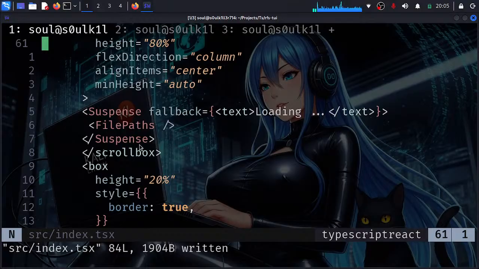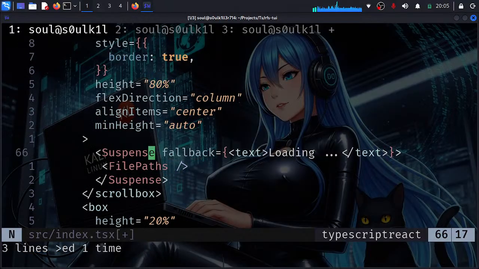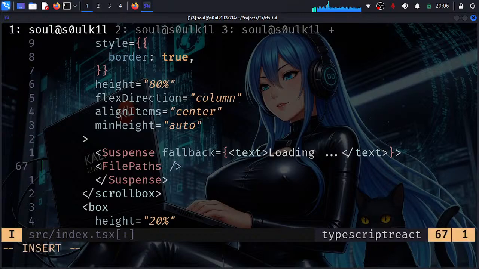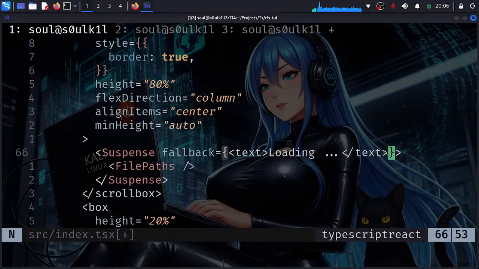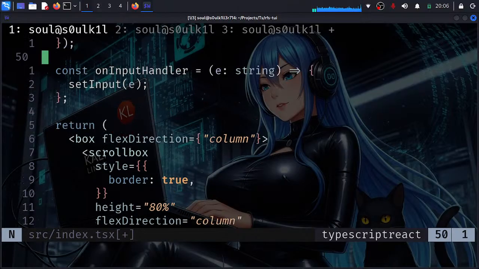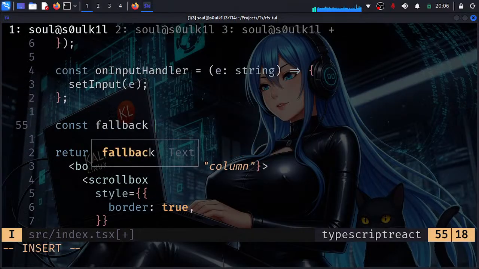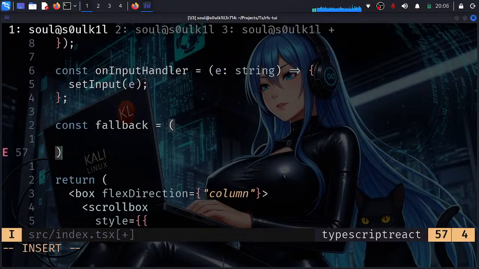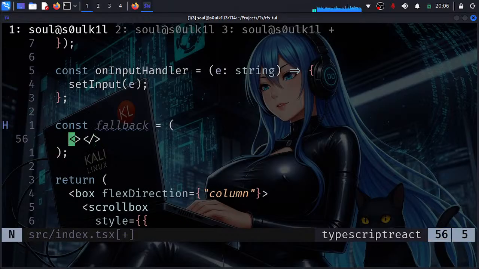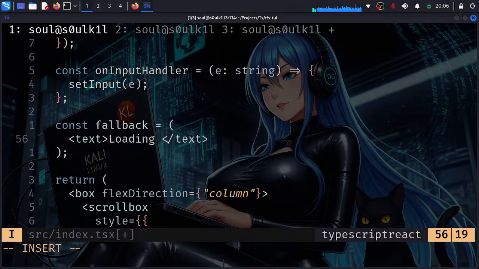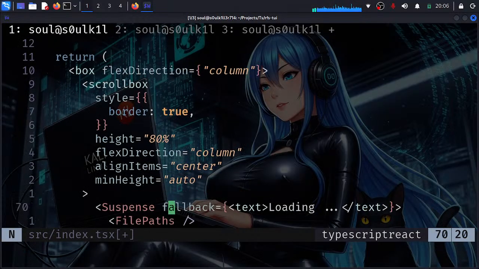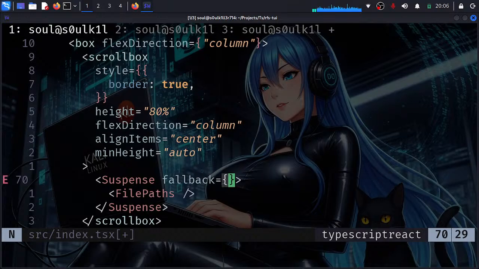Okay, adding a scroll box, and then let me write a, this is just text which says loading, and I can just render fallback.